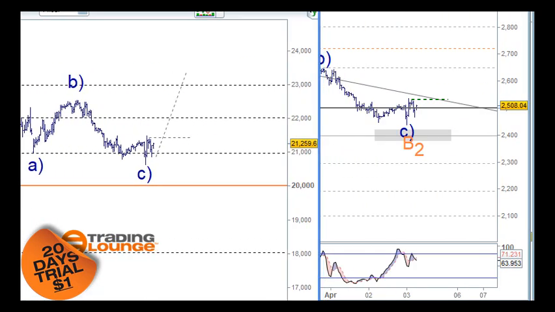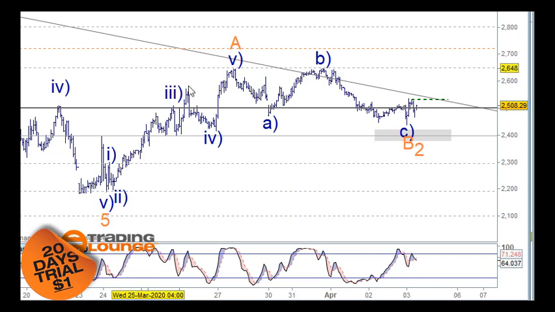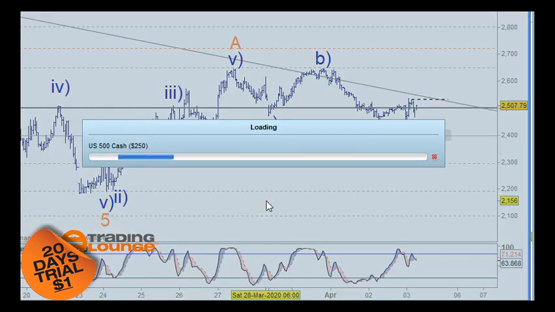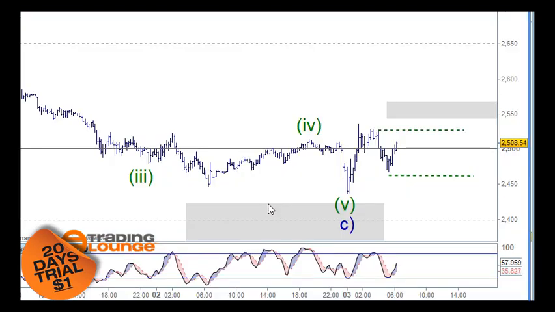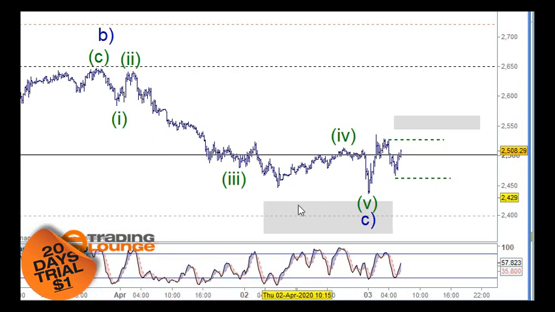Okay, so I'll just move this out of the way here, and we'll move in and have a closer look at this. On the 15-minute chart, yesterday we're counting 5 waves down, and I counted wave 3 to here on the tick chart, and we're looking at this as wave 4, but it was a bit small. But then, as I mentioned yesterday, it just felt a little bit odd to have this as the 5th wave, because it had only finished off in 3 waves.